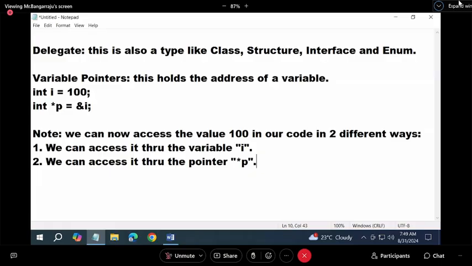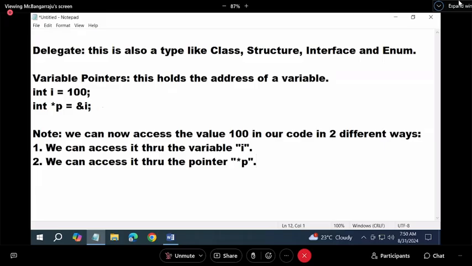Say a person is living in this particular area. To catch that person takes some time. But if I say the person lives in so-and-so house and street, you directly go there and meet him. This is the same. When I say ampersand p, I'm directly telling you the address, so you can find the person easily. Accessing through the pointer is faster because it provides direct access to memory.